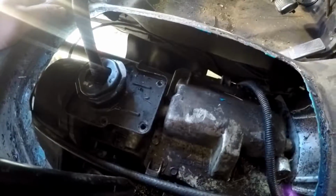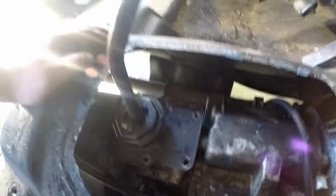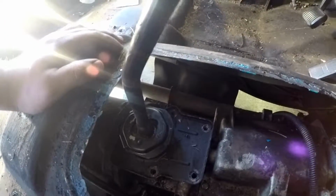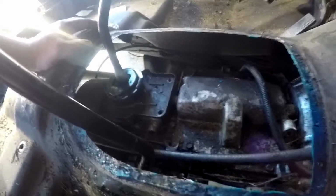I think the gasket gets stuck on there real tight, probably with RTV or something. Either that or I'm missing a bolt, which I don't think I am. Or maybe this is supposed to come off a different way. I'm going to actually look in the manual for this particular part of this assembly.